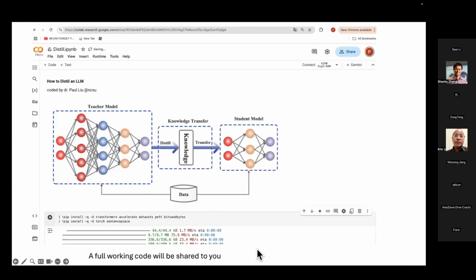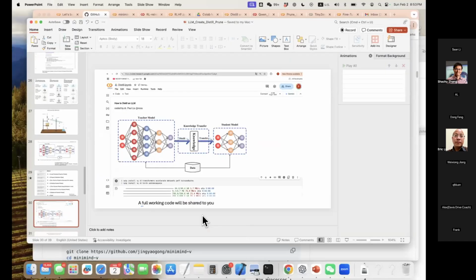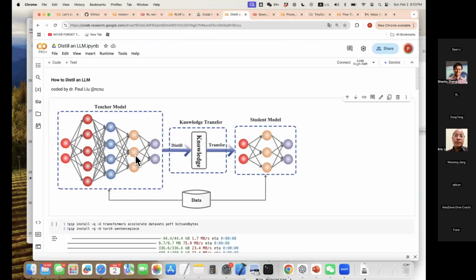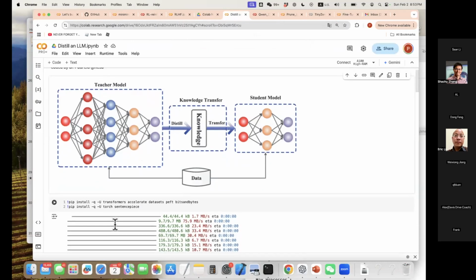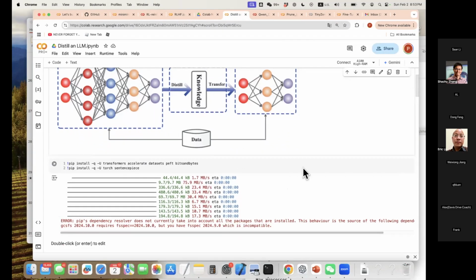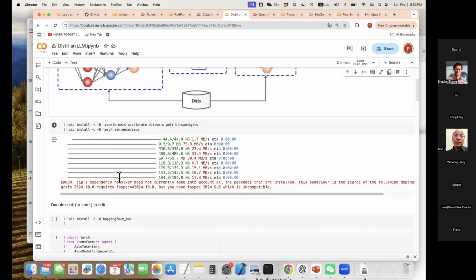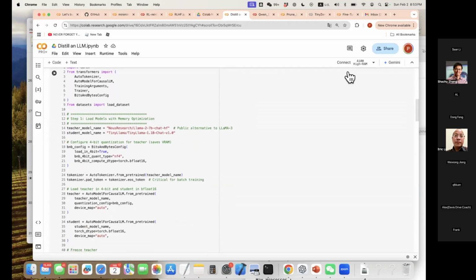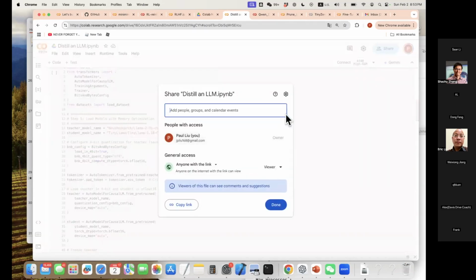So again, let's look at the code. Now you understand what's going on. Now, what does the code tell us? Now we shift back here, and we can look at the code. This is how to distill a large language model. This is the procedure. And again, I ran this on a single A100, so we don't have time to run all the steps. Everything works in this sample code. I will share this sample code with you. I already shared it, and I will give you the link at the end.